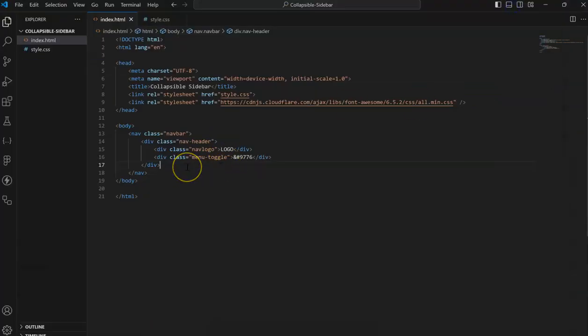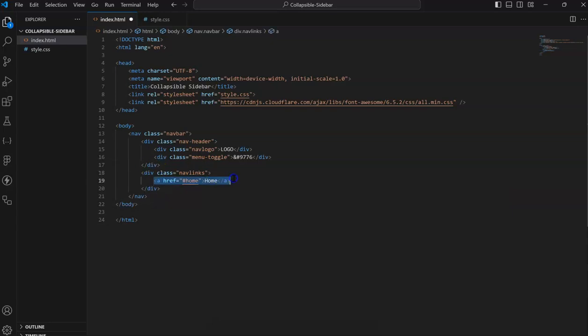Next we'll have the nav links. We'll create another div with a class of nav links, and this will have a link with href of home, and we'll name it home.